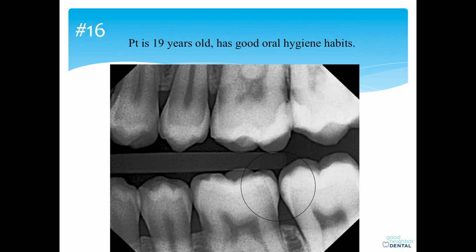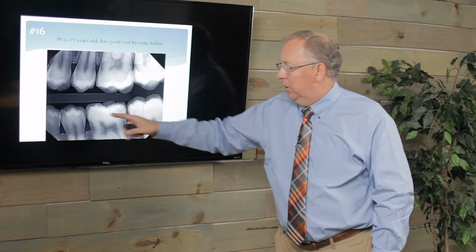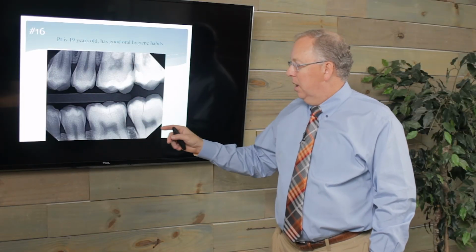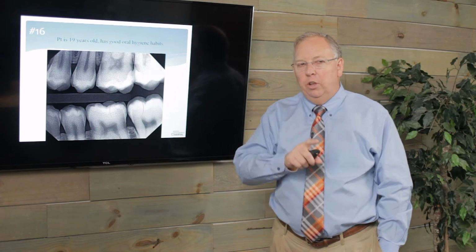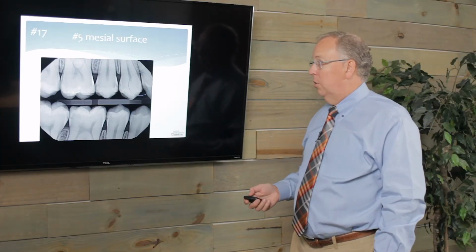Same x-ray, but let's pretend it's a different patient. 19 years old, still kind of young, hasn't formed his habits yet, but has good oral exams, is not drinking a six-pack of soda every day. What do we know? These are two other cavities, otherwise fairly clean, nothing else going on. Incipient has a really good chance of responding to some fluoride therapy. So I would put this kid on fluoride for a year and recheck that x-ray in 12 months and see what's happened. We can always fill them then. If nothing else, they might even get better. They might regenerate the enamel with the fluoride treatment.